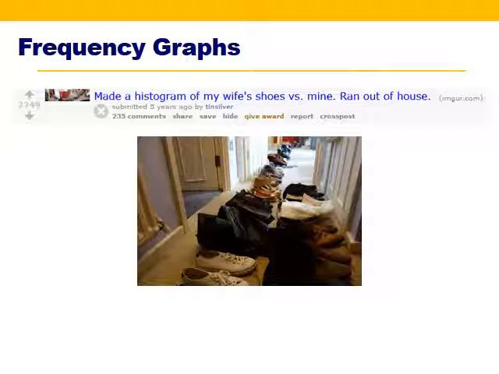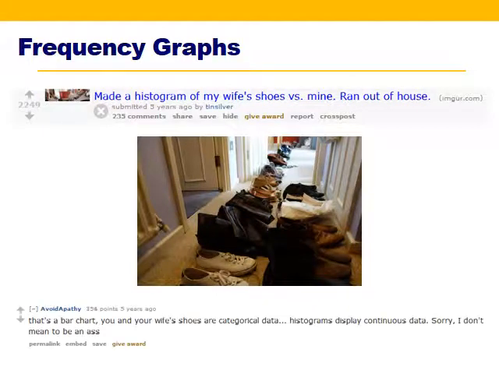The point he's trying to make is that his wife has many more shoes, so her bar of shoes is much taller than his bar of shoes. However, some smartass in the comments, and I applaud this person, said, that's actually a bar chart. You and your wife's shoes are categorical data, but histograms display continuous data.